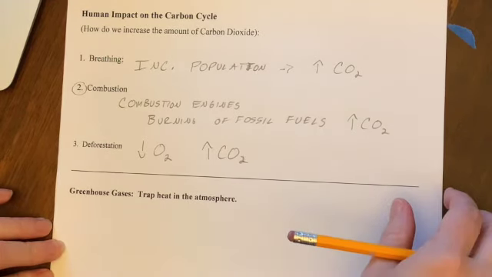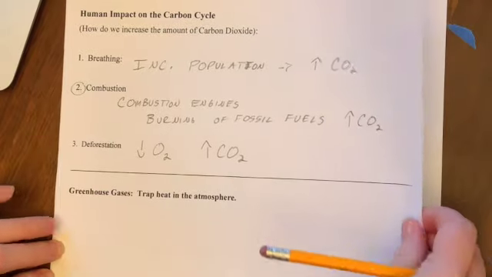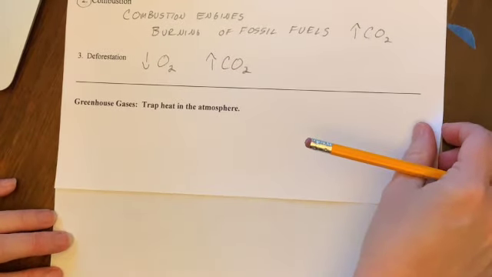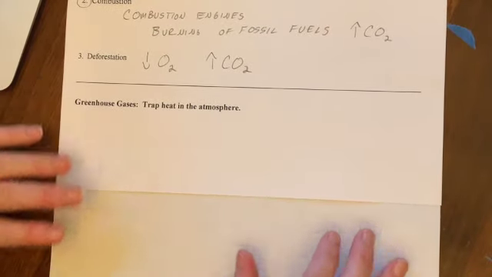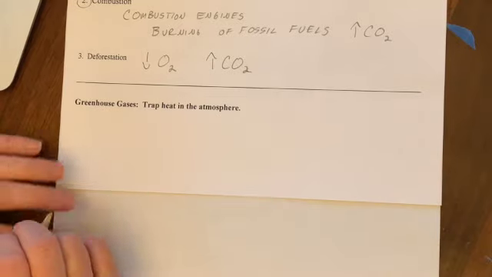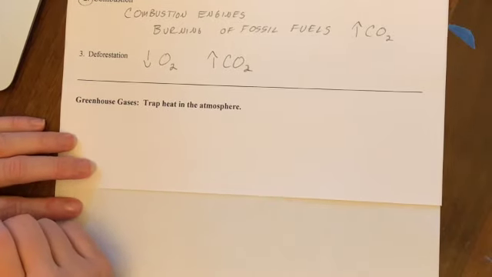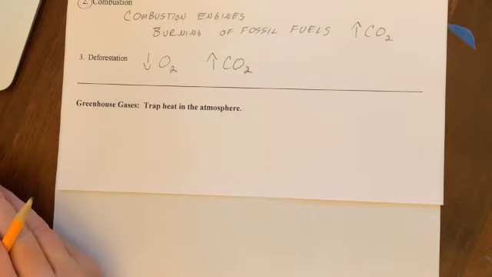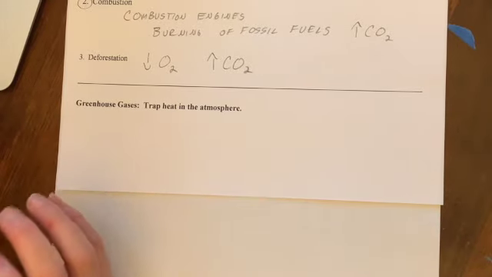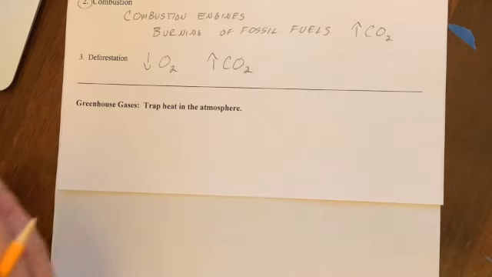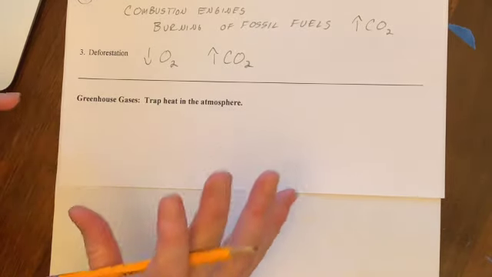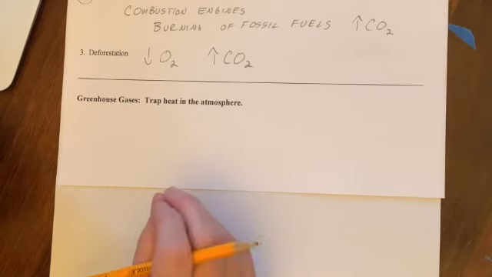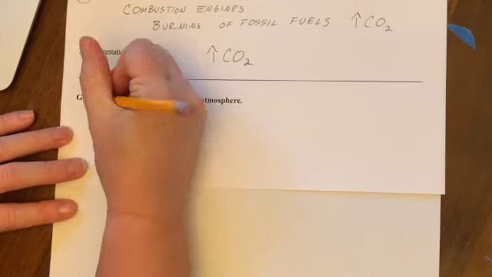Another area that is important, certainly, and I'm sure you've heard about it, is greenhouse gases. And carbon dioxide, being so important in the carbon cycle, is an example of a greenhouse gas. Why we talk about greenhouse gases, and why they have such an impact, is that they actually trap heat within our atmosphere, and they can cause a general change in temperature, and therefore can cause climate change. So let's go over the major greenhouse gases. There are certainly some minor greenhouse gases, but you're just going to be responsible for the major ones.